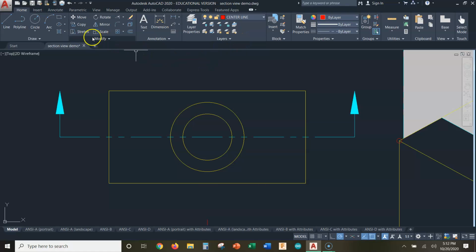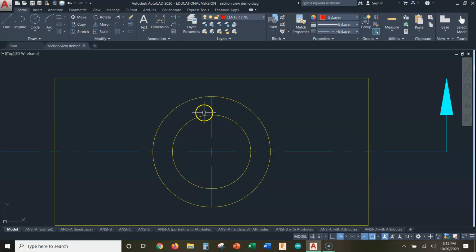So we go to center line. I'm going to go to the line command, and I'm going to pick a line from the top of the circle to the bottom of the circle. Then we're going to lengthen, so we're going to do lengthen delta.